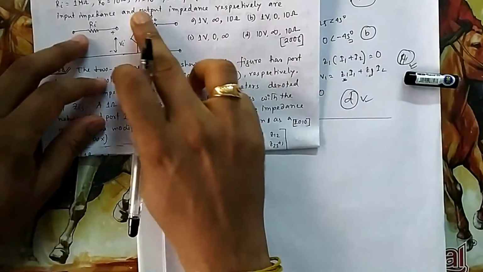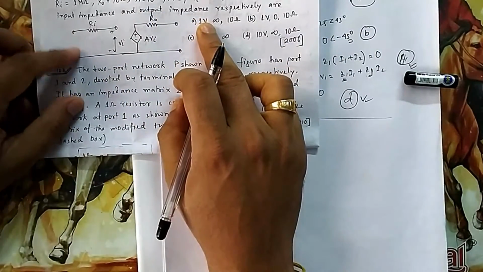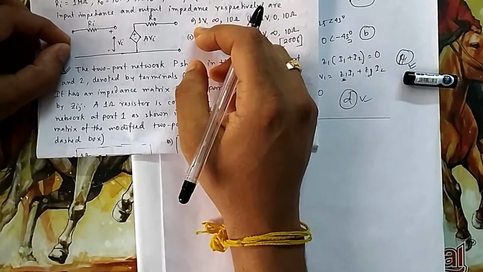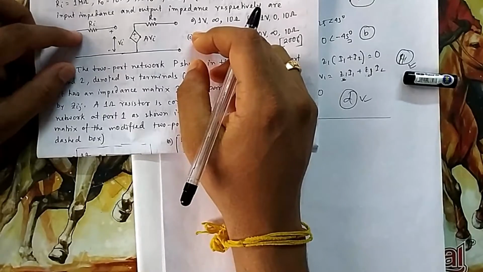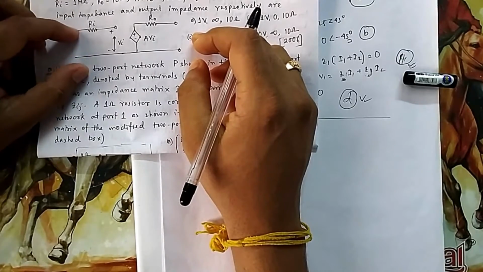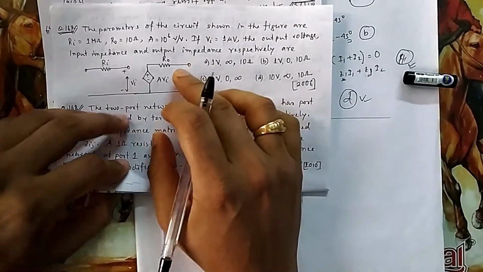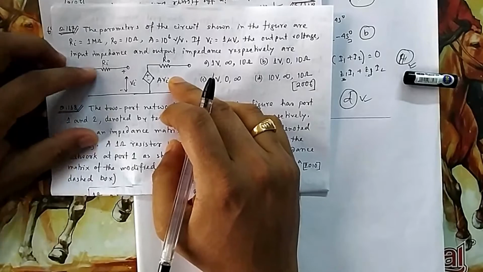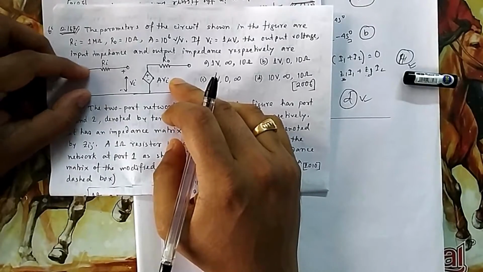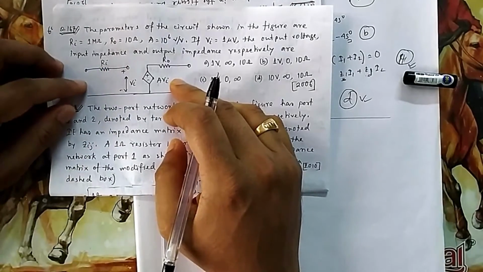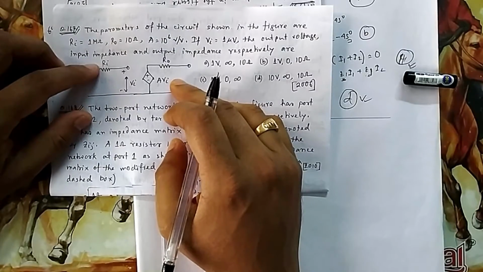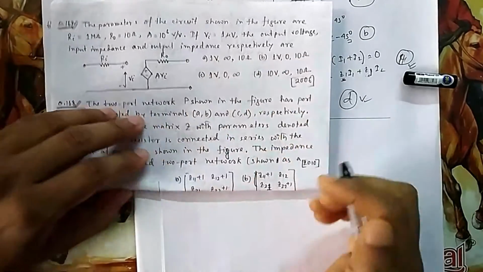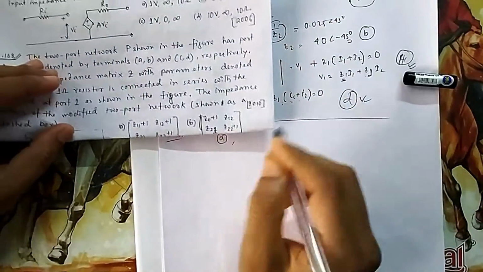Now for finding input impedance and output impedance, you can see here, the best way is to connect a source here. You connect a source and see how much current it is taking. So source divided by current. Like the way we calculate Thevenin's resistance in case of a dependent source, we connect a 1 volt source and see how much current it is taking. Whatever source you connect, no current it will take. So input impedance will be voltage source divided by current. Current is 0, so V by 0 will be infinite. So obviously the answer will be option A. By seeing this only you can see.